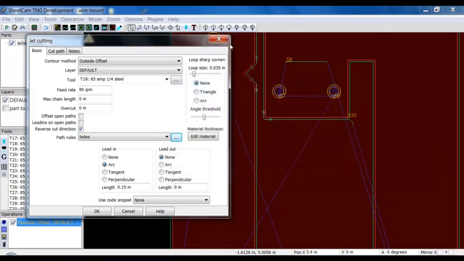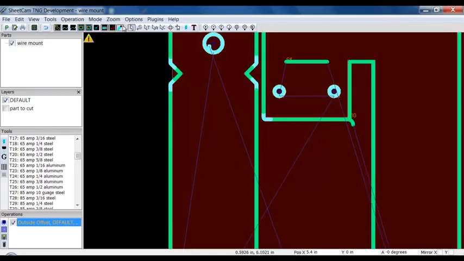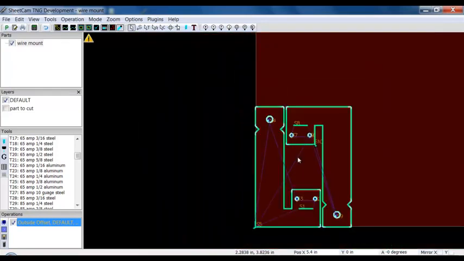So now I've applied that change, and as you can see, now I have these rule changes showing up in blue, indicating it is going to slow down. Not going to slow down on this one because that's the start point. Okay. So that's how you use your path rules.